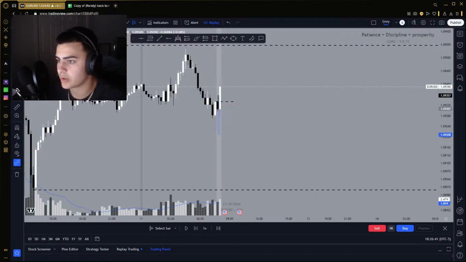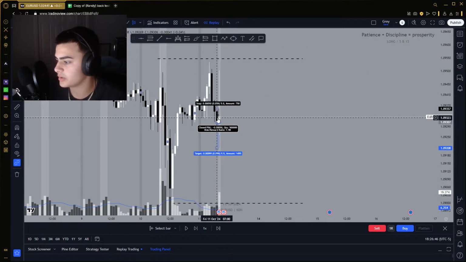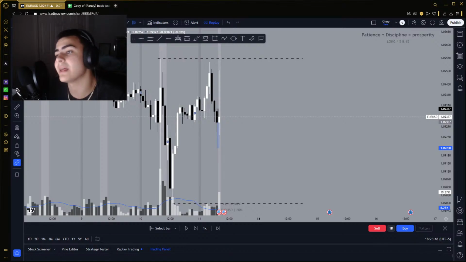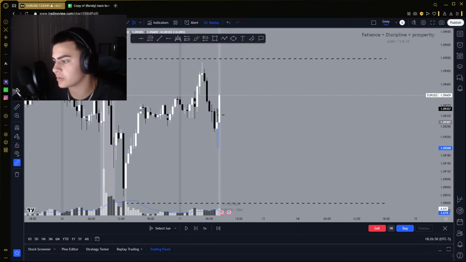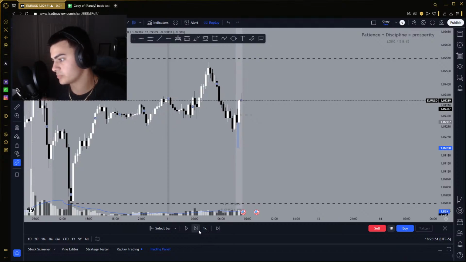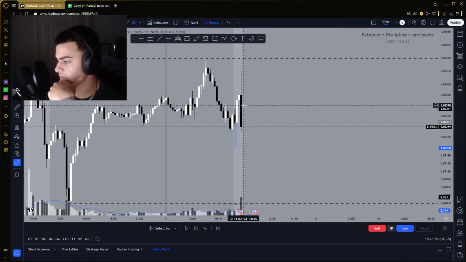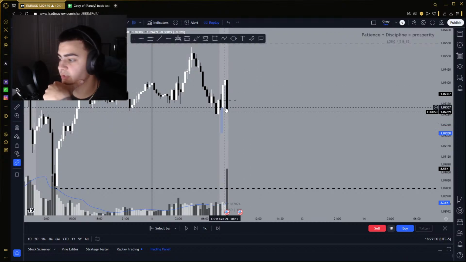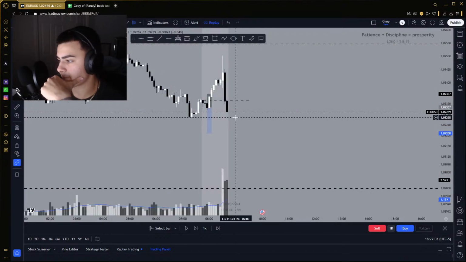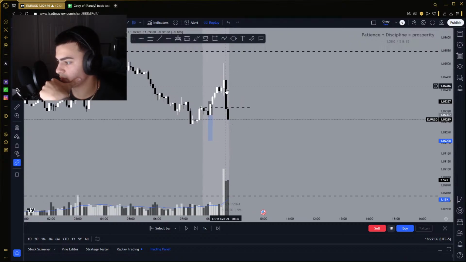If you go to the 1 hour, it comes all the way up here and then retests. So then that's when it's gonna do the sell, not now. Let's see what the little news candle does. There's another trade at 10. This is very interesting though. So this was the news candle, and then it closes like this.